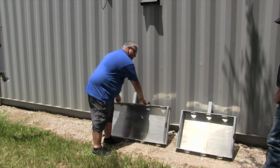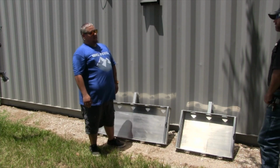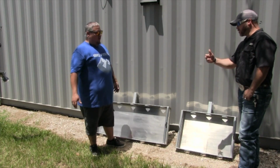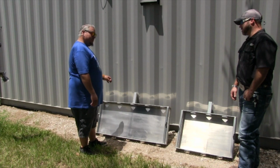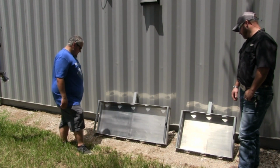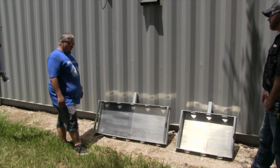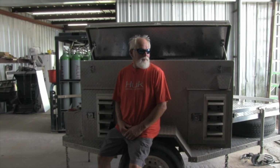I tell you, that big kill rack I got on the back of my truck right now is ridiculous. I got to pick it up and try to get your pin in, and it's so heavy compared to this. That thing looks like it would weigh a ton. It does. It's so lightweight. I like the round bars you get on the ends of it. It's good for strapping it down. Absolutely. Taking road trips, that's what you need right there.